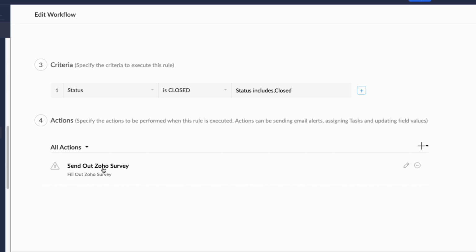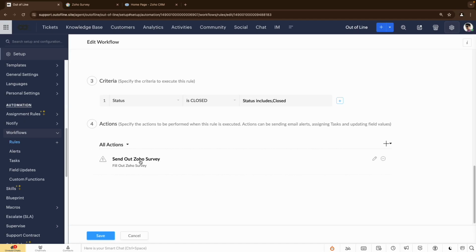So once you have all of that set up, then you have this automated way to send out the survey link that's going to track who is the customer that is filling out the survey, who is the support rep on this particular ticket, which ticket was it, and they don't even have to fill any of that out. So you don't have to build your survey with what's your name, what's your email. It's going to track all of that automatically when it sends it using this extension.